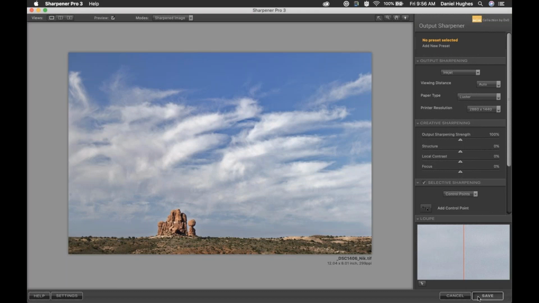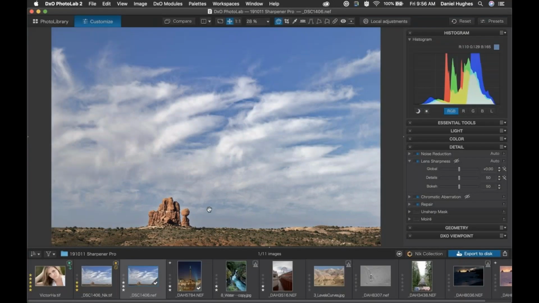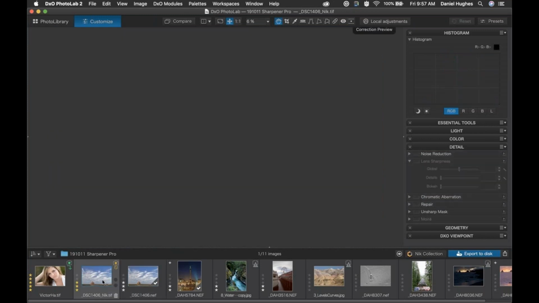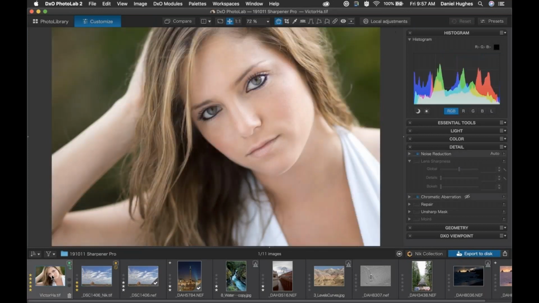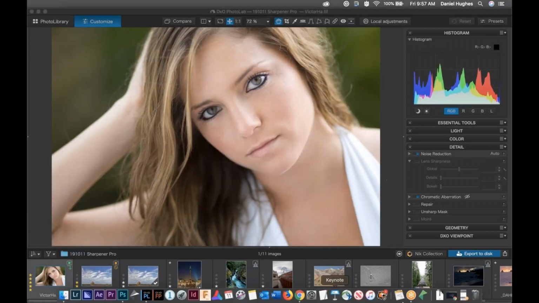So I'll click Save. That's going to process the image, and then we'll have our TIFF image that's going to be ideal for our print right next to our original Nikon RAW file here. So the original file and then our optimized sharpened file for output. And that's it. The beauty of this software is it takes the guesswork out of sharpening for output. You just tell it those specific technical inputs, and then it gives you the ideal kind and ideal amount of sharpening.